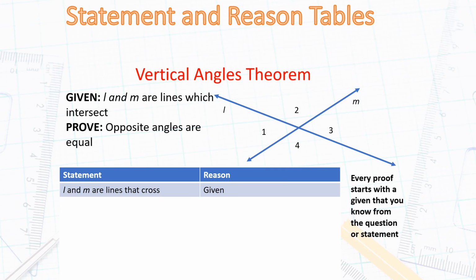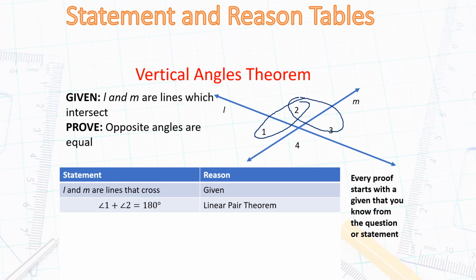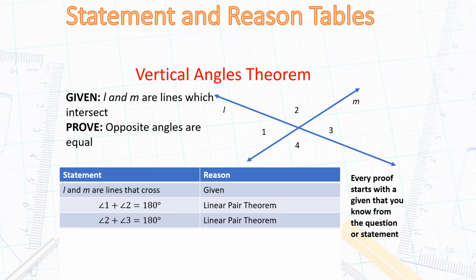All right, so you should have listed as many things as you could possibly tell about this diagram. The first one would be, any of these angles that are side by side, so there's 4 pairings here, are linear pairs. And that means that those angles, if you add them together, are supplementary. They add up to 180 degrees. So I chose 1 and 2 to start with. So 1 plus 2 is 180, and also 2 plus 3 is 180.